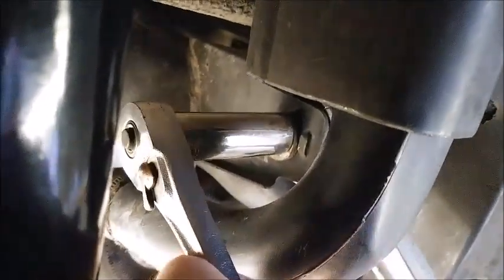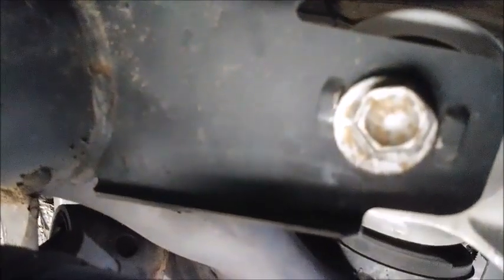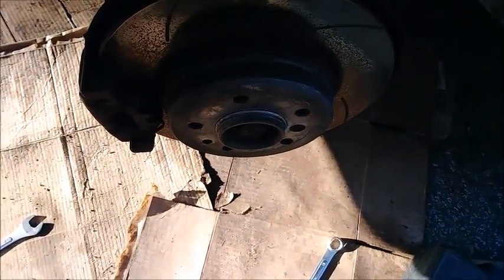It obviously had some toe-in before, so since I don't know what's what until I string-align this or anything, we'll just move it a little towards the out. It's really hard to tell without the wheel on it, but if I could just move it a little bit more, it should be okay. As long as that slightly bigger end is touching the side towards the inside of the car, that'll move this thing to where it will toe it out some. We'll try that and see how it goes.